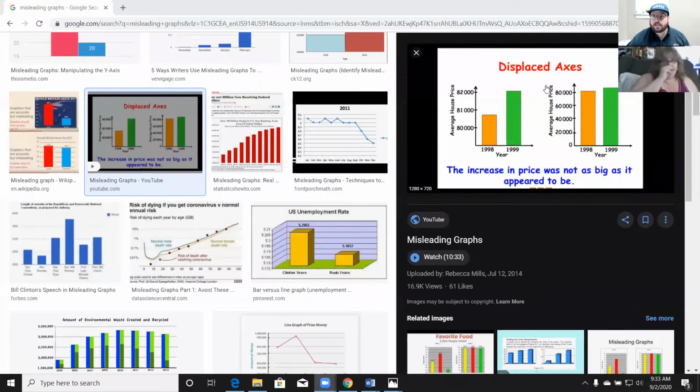But the problem with that is our brains think of things as ratios, right? Let me give a good example. This is a good one. This is just one that I found on Google. Okay, guys, I'm going to share my screen again. So our brains like to think of graphs and bars as ratios. So if we didn't look at the side, it would look like whatever we're talking about here, 1998 was about half of 1999, right? And it's because that's the way our brains think. We don't automatically think of the left-hand unit, or the left-hand number. So, of course, if we look at the left, that's not true at all.